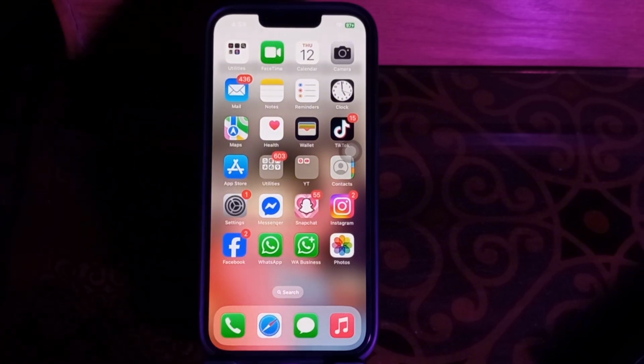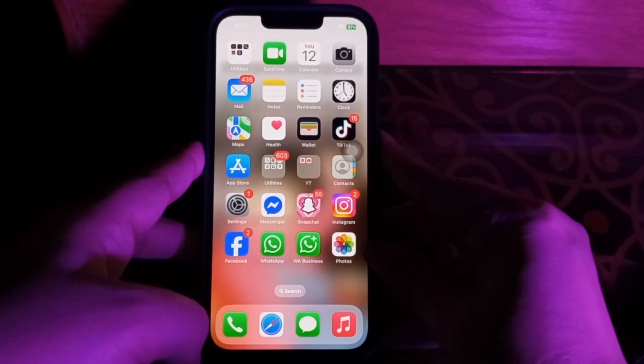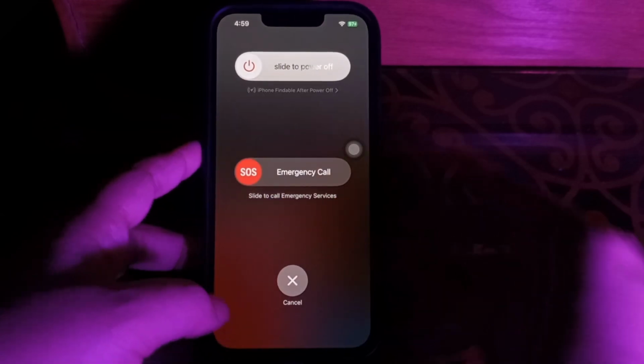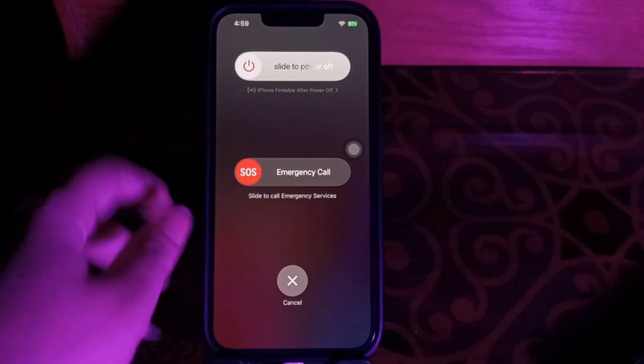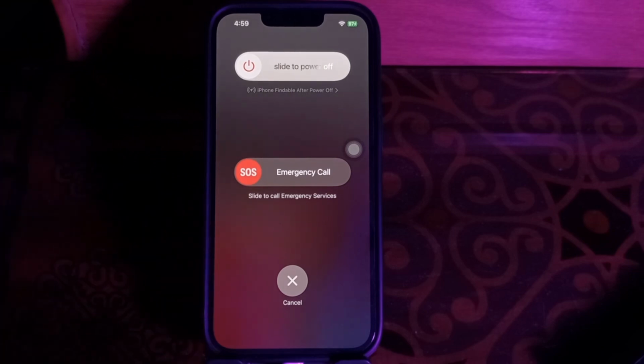The next step is to force restart your iPhone. One of the best ways to get rid of green lines from iPhone screen is by force restarting your device. This process restarts it in a fresh mode, making the green line disappear completely. For this, you just need to press the volume down button and the power button together. Then a slider will appear, so slide to power off, and after some time press the power button again until you see the Apple logo on your home screen, and you are done.